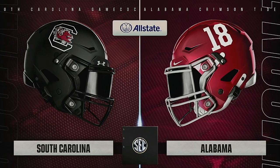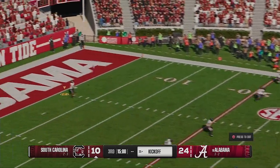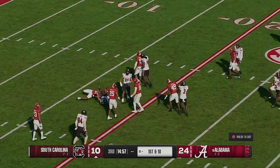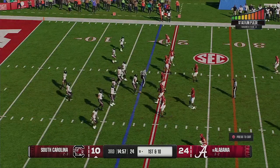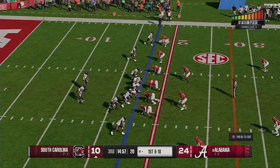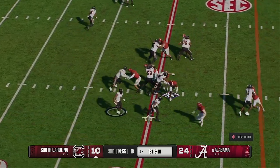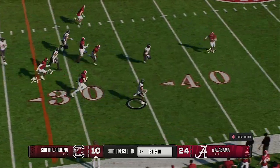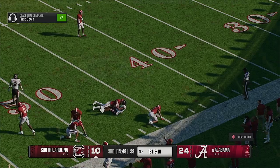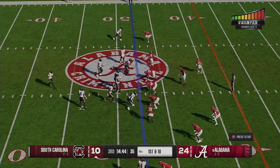Ready to start the second half, Alabama will kick it off. He'll start the return inside his five. He was looking for some running room, but not much to be found as he stopped at the 18. South Carolina ready to go on the attack in another offensive odyssey. Quarterback touch pass on the jet sweep. Now we'll get a chance to see if they can end. Oh, look out, there he goes! And he was loose and out the gate and doesn't go down until he gets to the 48-yard line.